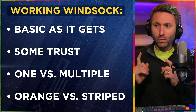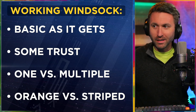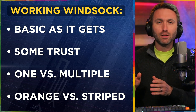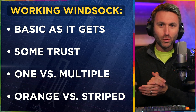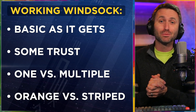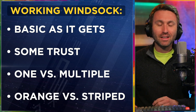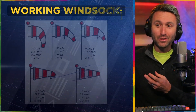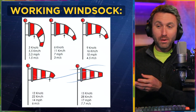There are two types of windsock. There's the orange one, which is kind of like the dummy version. If windsocks were phones — cell phones — that would be the flip phone that doesn't give you much, the orange windsock. It doesn't do what the smartphone can do. The smartphone version of a windsock is striped. It's got three stripes, and it can actually tell you wind velocity in addition to direction.